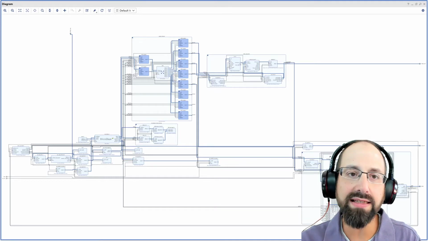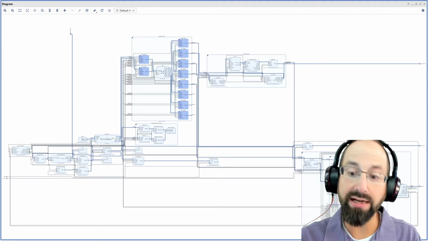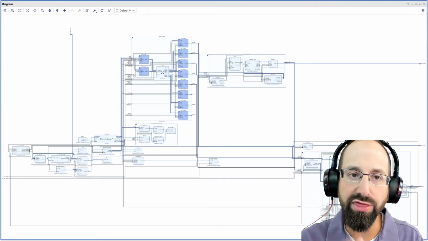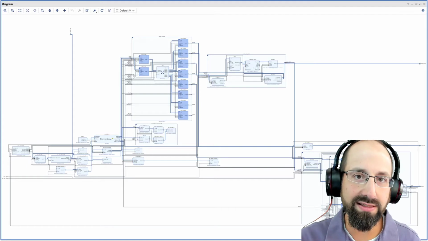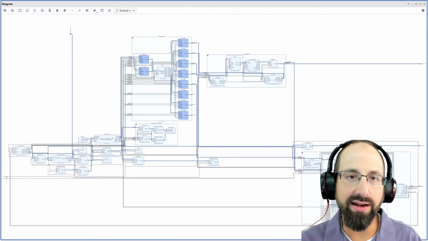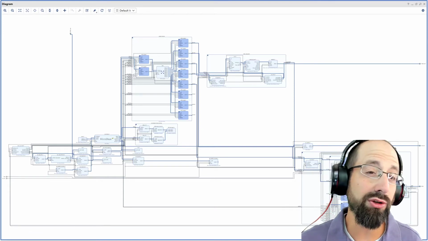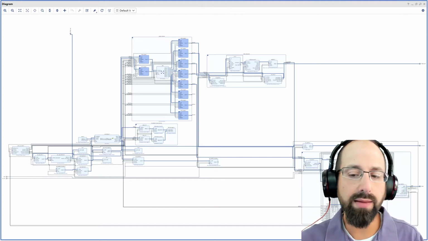This is all based on an IP-based design flow in which all these blocks are added, sort of dragged and dropped, connected together via the GUI here. There's actually not a single line of VHDL or Verilog that has been custom written for this particular project, and there's still a ton of complexity there. So the IP-based design flow is not easier necessarily than a VHDL-based or Verilog-based design flow. It allows you probably to do more complex things because you're working with pre-existing components. But there's some complexity there.